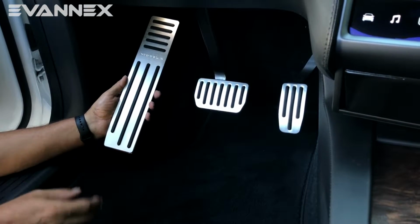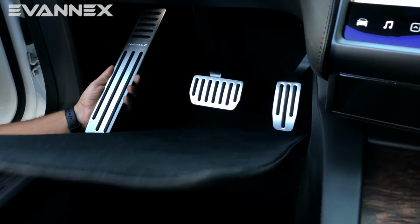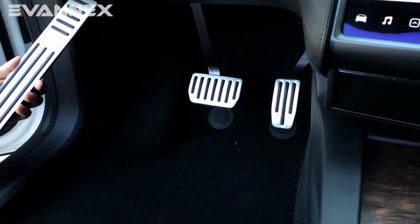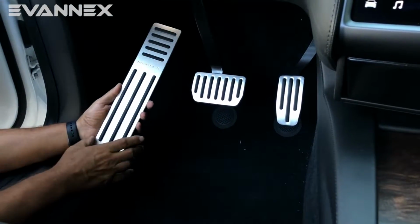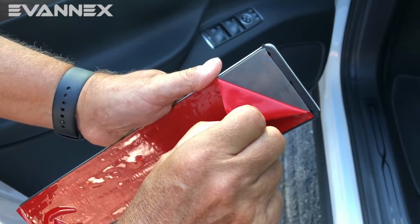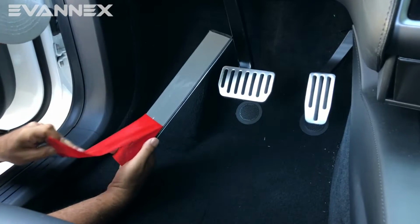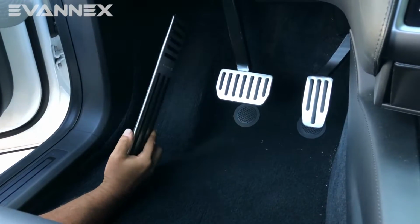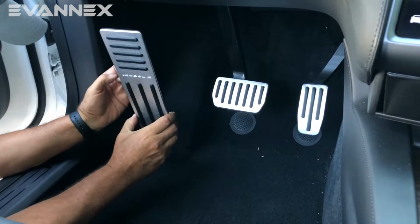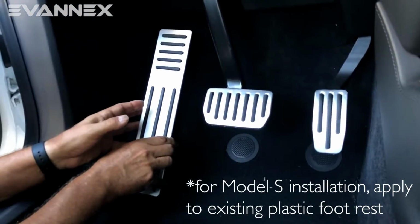The first thing we do is remove any carpeting or floor mats that you might have in your car. So we pull that out temporarily. We then take and remove the cover for the adhesive backing on the back of the dead pedal cover. We then position the cover directly on the carpeting that covers the dead pedal.